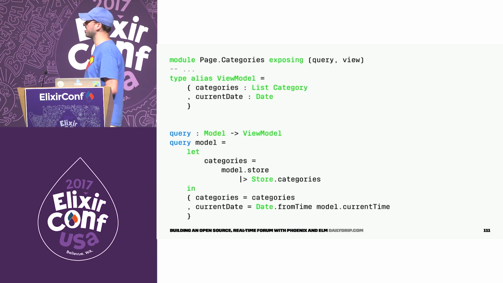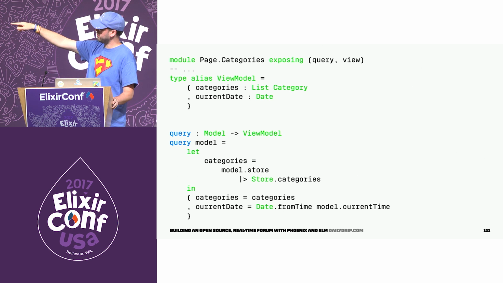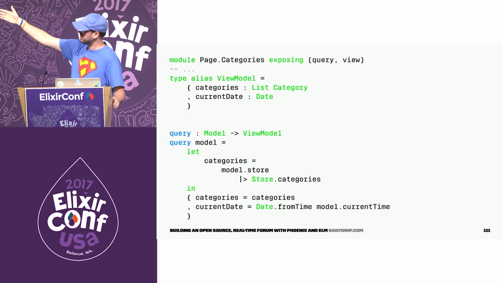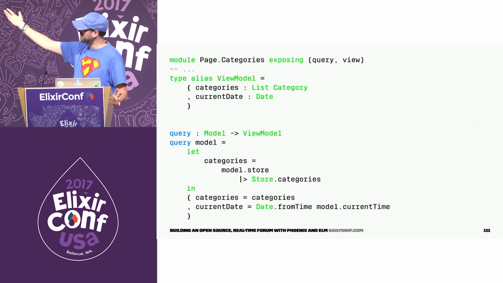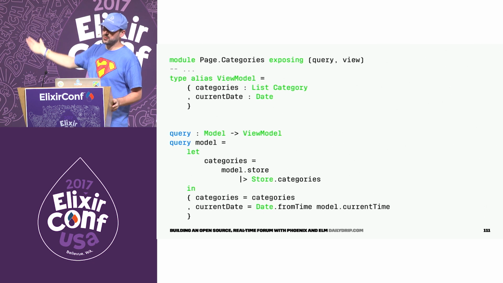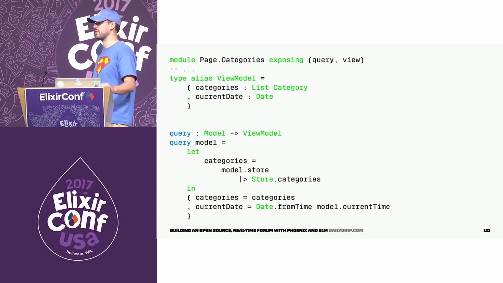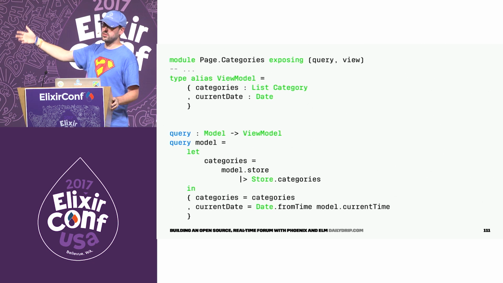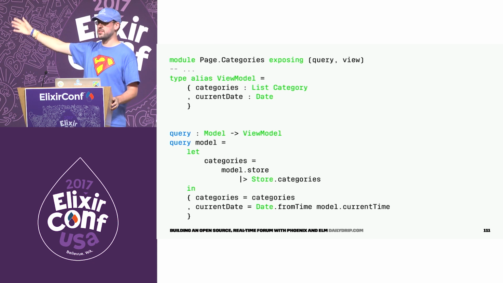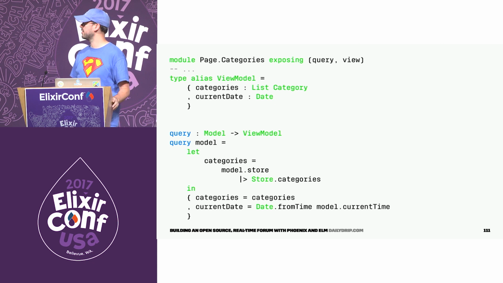So talking about queries and view models, these are not a thing that you necessarily see. This is just a thing that I do, and I like it a lot. So here you can see the function that turns our model into the view model for this particular view. All we have is a record that's got a categories field that's a list of category values. And then we have current date because we need to know the date so we can show a difference in words. And then our query just takes the model and grabs the data it wants and returns this shape. So as long as I can write a view that handles this shape, and as long as I can write this query that produces this shape from the model, it'll plug together, right? The pipes work.